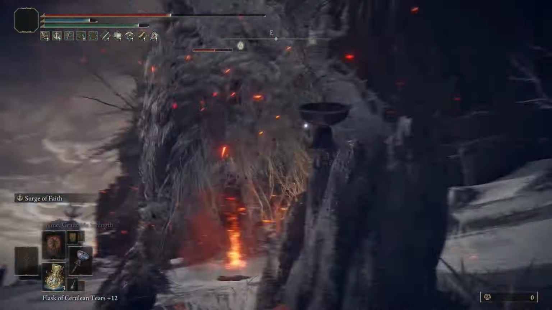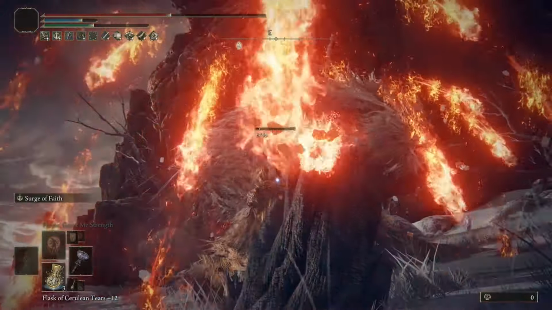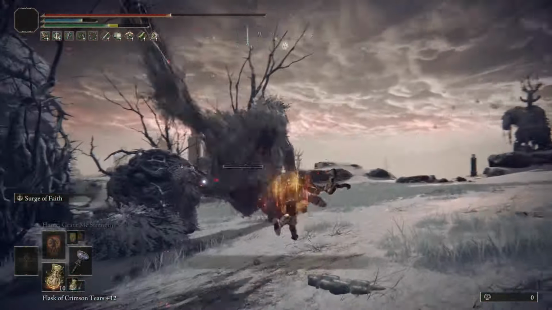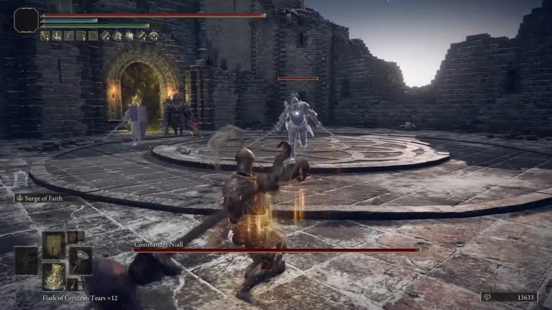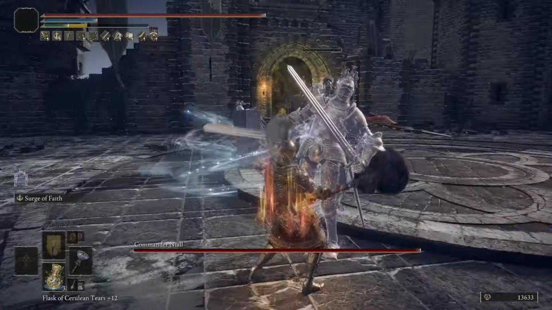Now, this has great scaling in both strength and faith, like I've said, so if you want to get more fire damage out of this weapon, you need to go higher into faith, but if you want more physical damage, we are going to go into strength. Right now, this is a level 170 build with strength at 70 and faith at 40, but you could very easily switch those if you want more of a certain damage type.